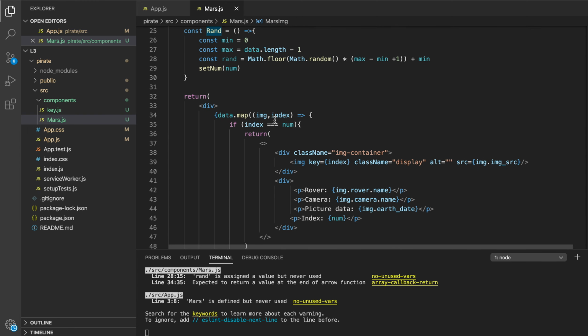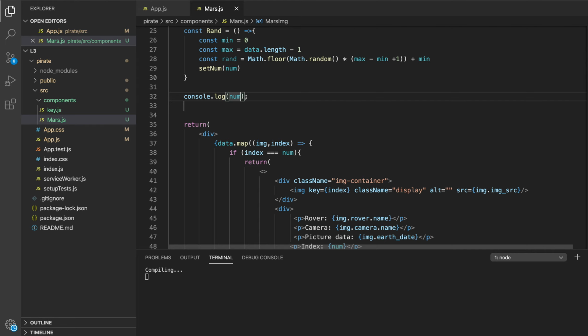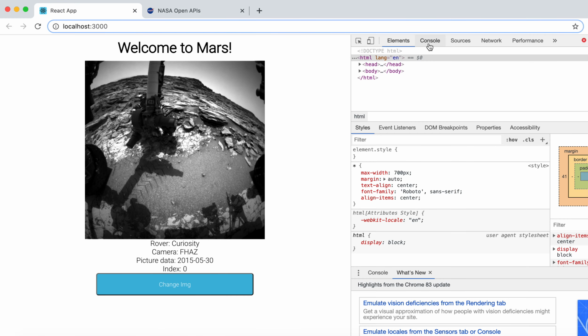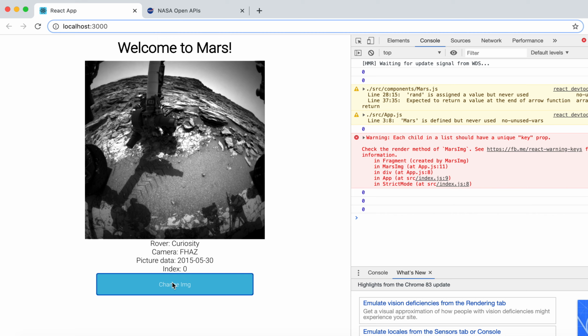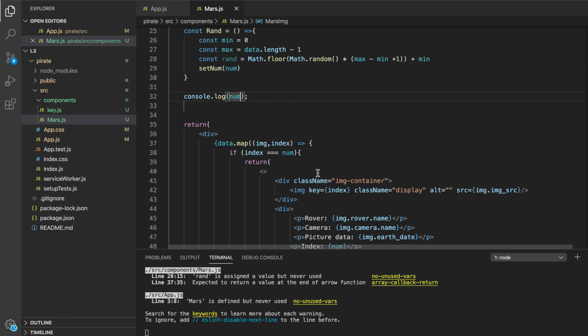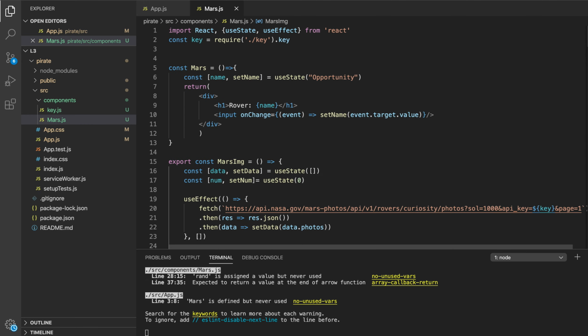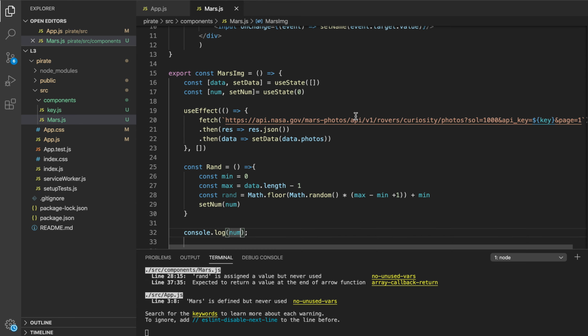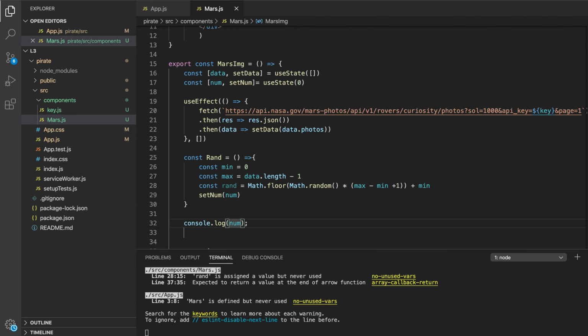Should I just log the num and see if the number is being changed? Interesting. So we have the state, getting the data. We are using set num.